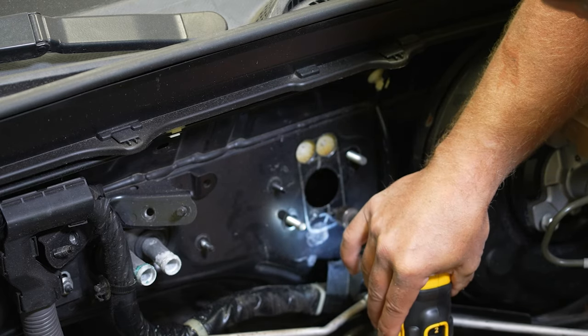All right. So you're gonna take the fitting, the pin fitting, comes with a little O-ring on it. This fitting goes inside the housing here, slides in, give it a little bit of a twist on the way in. You want that O-ring to roll over. You can put a little bit of oil on it, kind of wet it, but it slides right in there. O-ring's clear and it leaves a hole you can see all the way through. So then you're gonna take the roll pin that you popped out of there, and we're gonna send that back in here. You're just gonna knock it down until it's flush.